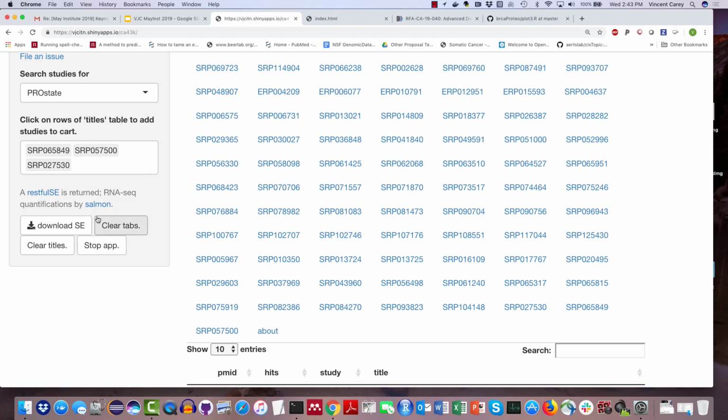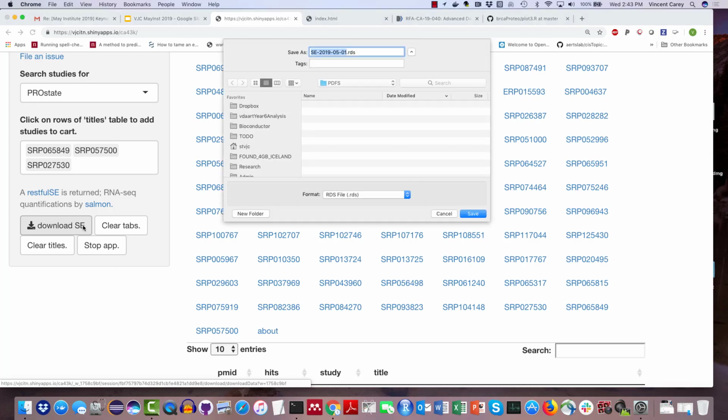And you can then download the summarized experiment corresponding to the elements of your cart. And you can load that into R. And the data will not be there. The metadata will be. And then once you've gone and brought that in, when you ask for some genes, it will go out to the HDF Scalable Data Service and get the genes that you're interested in. Okay? So check it out. Break it. Put mileage on it if you're interested.